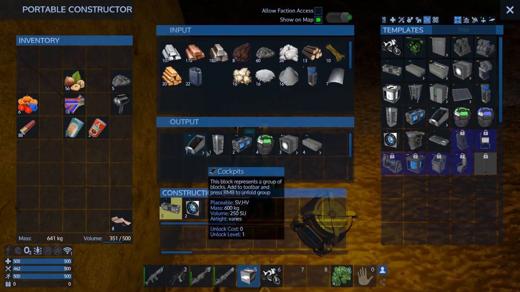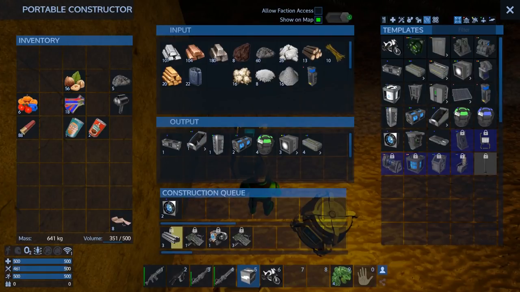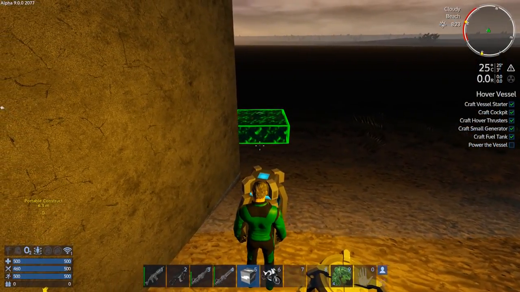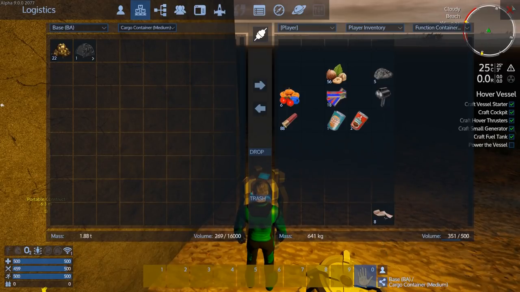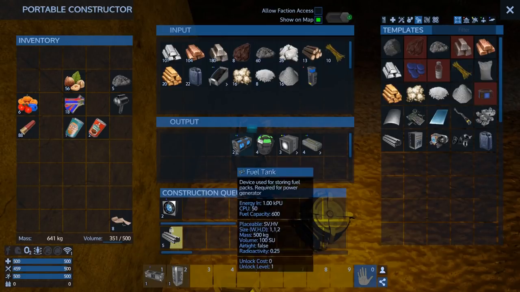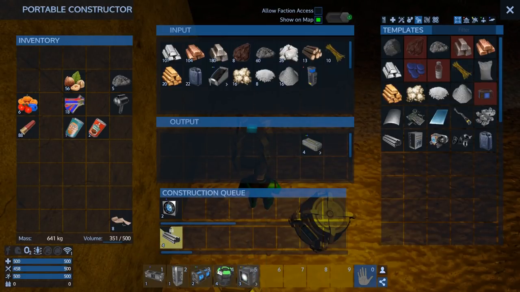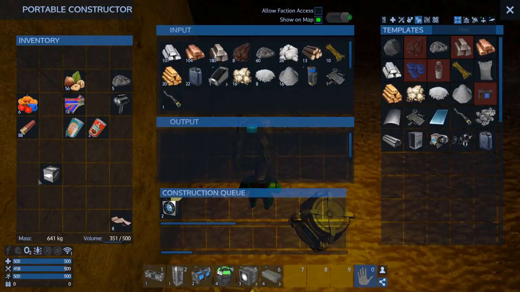Hover vessel starter. We can grab the cockpit. Let's just put this in our... Can we not? Oh. We can't. Nope. It's too full. So we're going to have to leverage the Wi-Fi. So let's do that. We're going to connect, and then go like this, and put stuff in the bar. Okay, and let's get that stuff over here so I can put it in the bar. Excellent. And that should be enough to get us started.